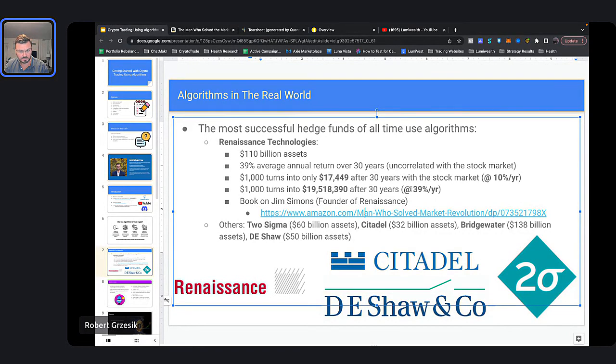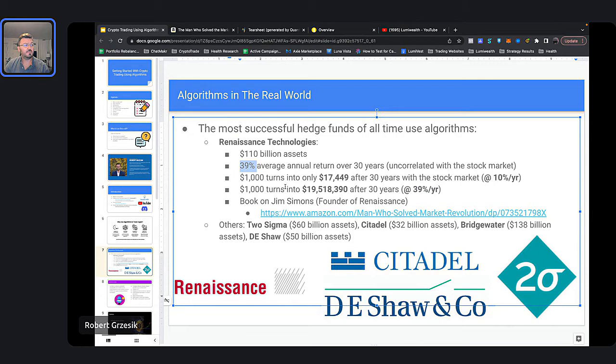So making that 39% a year, very impressive. You can get extremely, extremely rich doing that sort of thing, right? And that's kind of what we aim to do. We aim to have this consistent return where we're going to be making good money year on year. And also keep in mind, by the way, that the 39%, this is them managing $100 billion, right? It gets harder when you have more money. It's actually a lot easier to make good returns with less money.